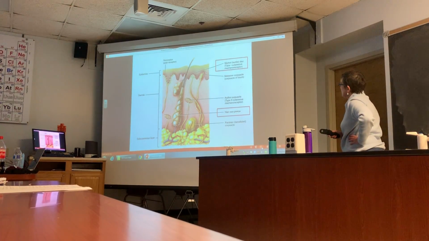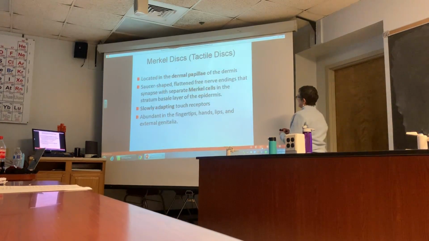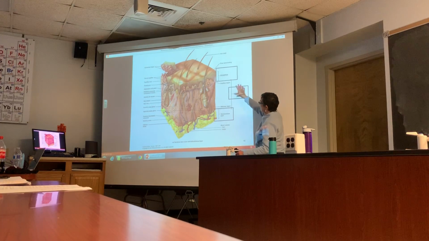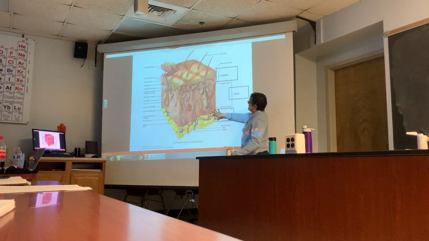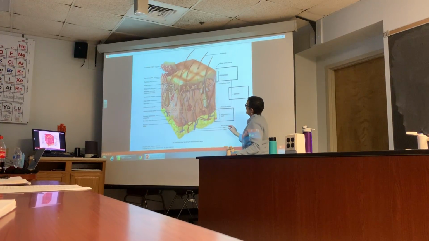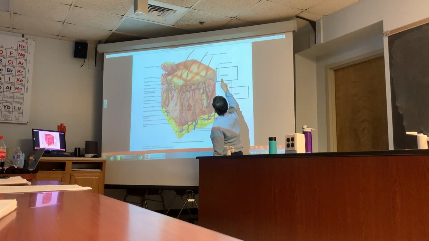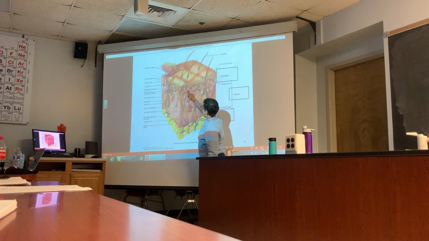Okay, so Merkel cells. We talked about these, so let's go back to the pictures and then we'll come back to it. This picture I should have put in earlier, but I was doing this really quick this morning. This is that picture from the integumentary chapter: epidermis, dermis, subcutaneous layer, and I'm just going to quickly point out all the sensory neurons you can see. So Meissner's corpuscle would be here. That's a Meissner's corpuscle, that one we just talked about, the touch receptor.